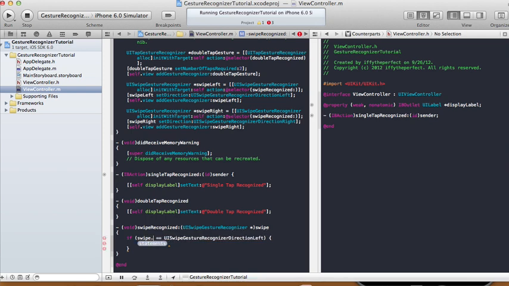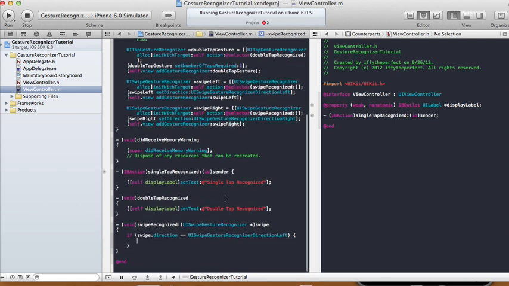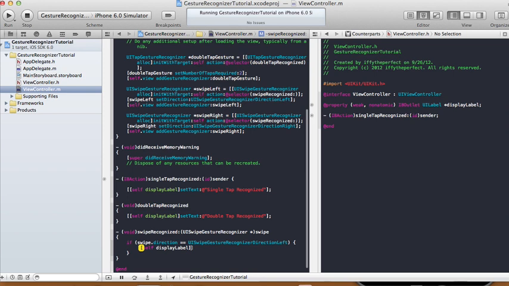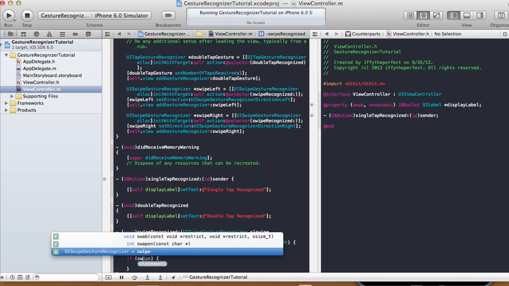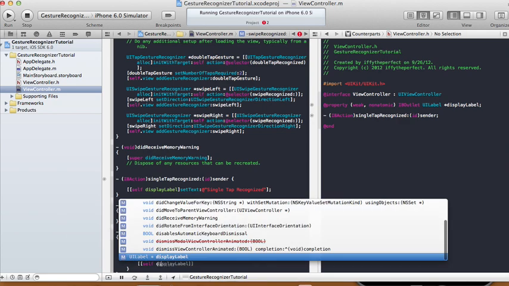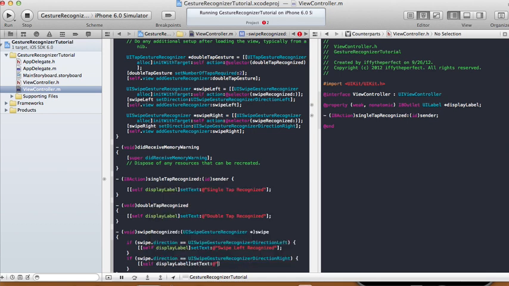Alright, swipe dot direction equals UI swipe gesture recognizer direction left, and I'm gonna say self display label set text @ swipe left recognize. Alright, or else if swipe dot direction equals UI swipe gesture recognizer direction right, and then self display label set text @ swipe right recognize.